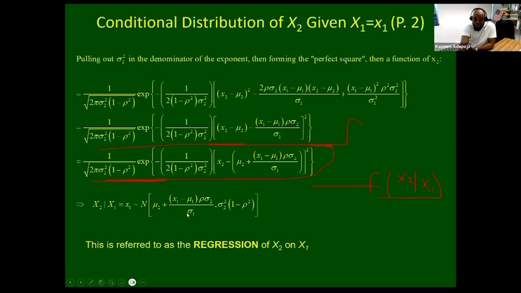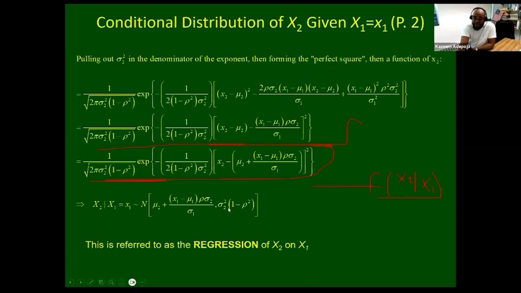So as you can see, this is a distribution. In a situation where x2 and x1 are independent, you expect f of x2 given x1 to be f of x2. In that situation, the conditional mean will become the unconditional mean. How? If you plug in rho equal to 0 here, it's just going to be mu2, the mean of x2. And the variance is sigma 2 squared, the variance of x2.